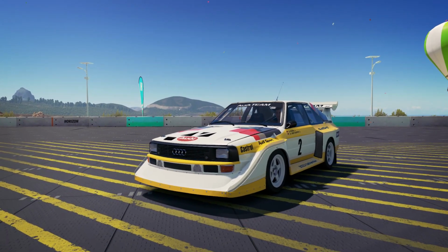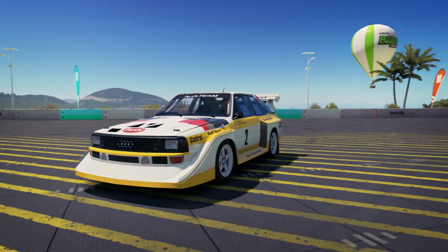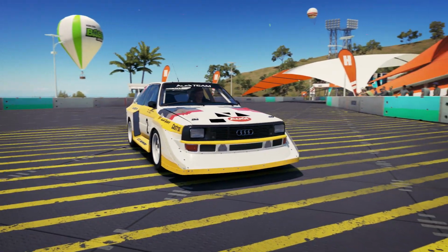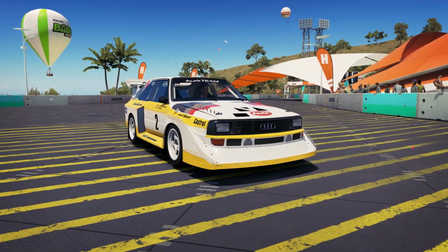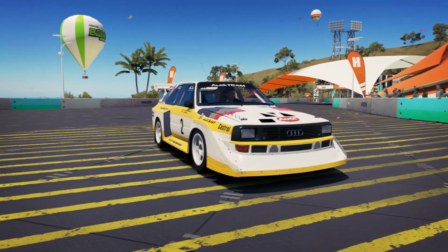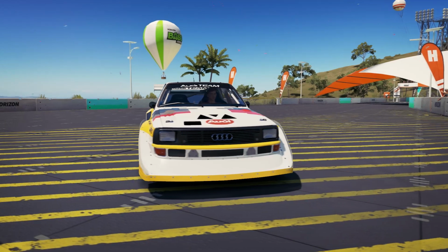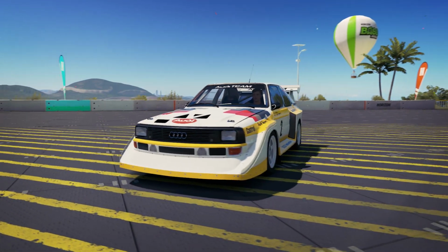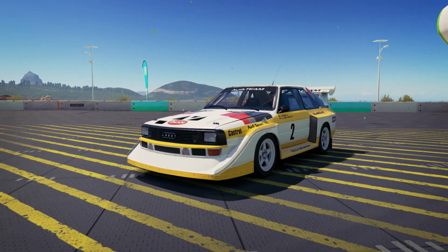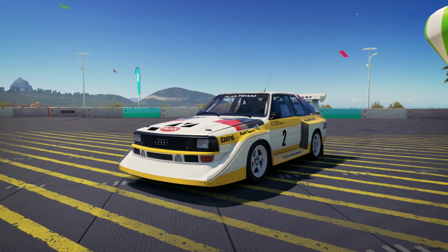It is time to start a new car building series on Forza Horizon 3. I have been very much looking forward to going back to building some rally cars. But it does of course mean that we are going to have to set a benchmark, and this Audi Quattro is, well, about the perfect vehicle for setting a benchmark with.